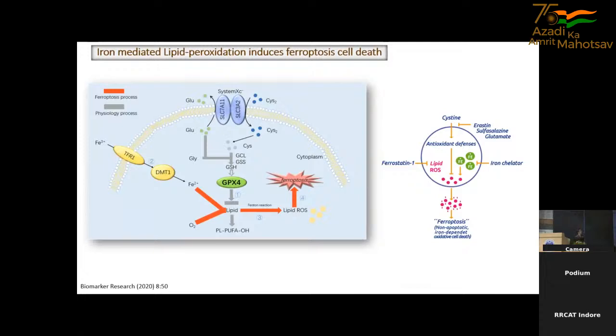and ROS. Importantly, iron is also involved by Fenton reaction. And there are certain receptors which bring iron in and out of the cell. And by this oxidized form of iron, with the help of low glutathione, which cannot repair the enzyme, now they have the ferroptosis cell damage and the cell cannot survive. So this is another cell pathway that has come up. And by using inhibitors like erastine, iron chelators and ferrostatin, which is an inhibitor, we can study this pathway.